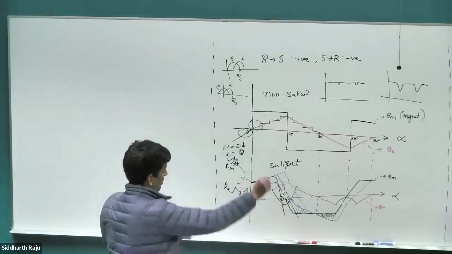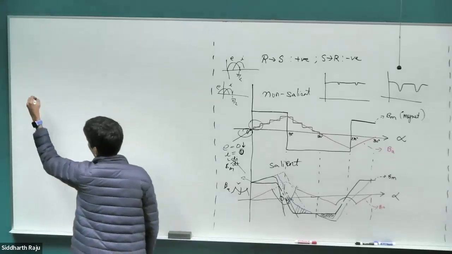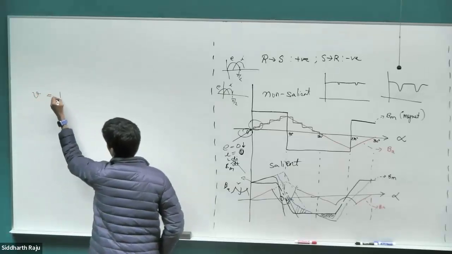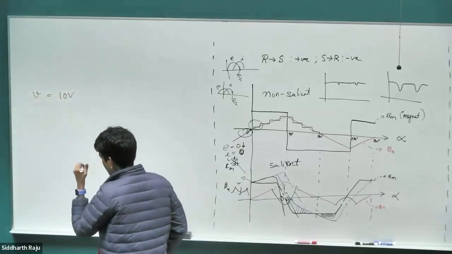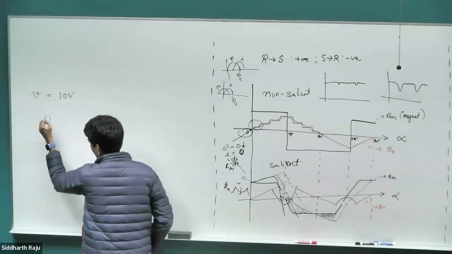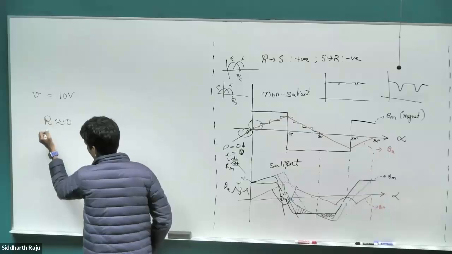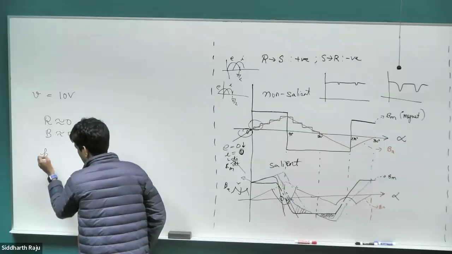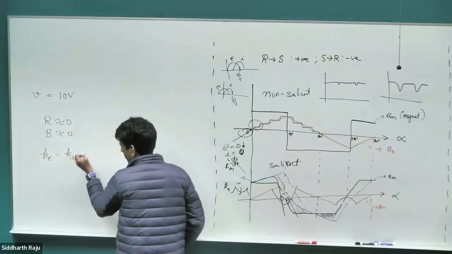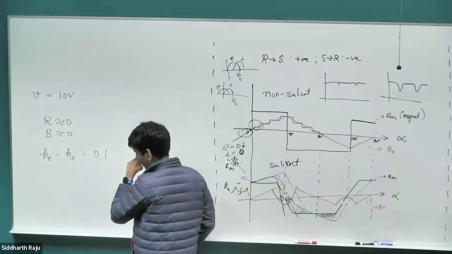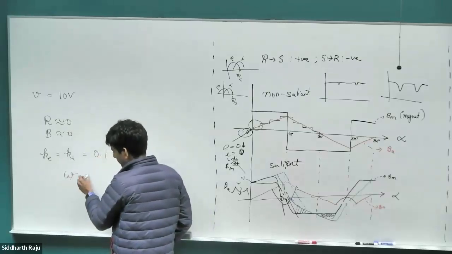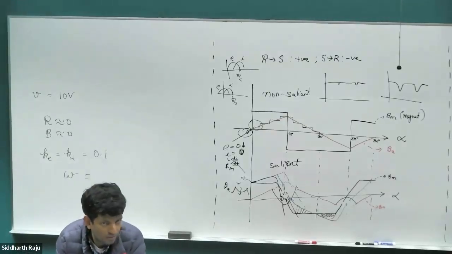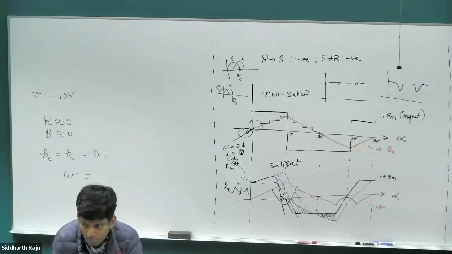So we have our 4 equations there. Let me start out with a very simple case. Let's say I apply a terminal voltage of 10 volts on the motor, and let's assume that the resistance in the motor is negligible. Let's assume the friction in the motor is also very negligible. And let's say I give you Ke, Kt to be equal to 0.1. What will be the speed of this motor at steady state? What will be the speed of the motor at steady state?